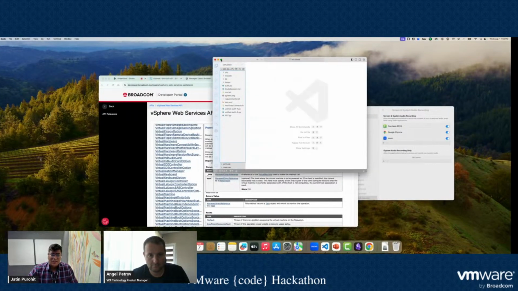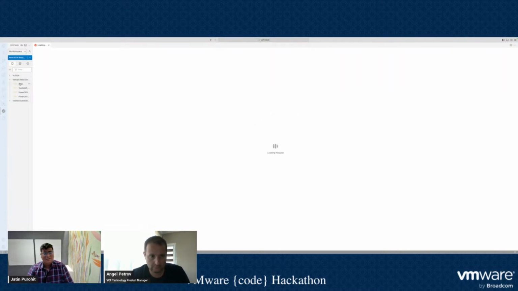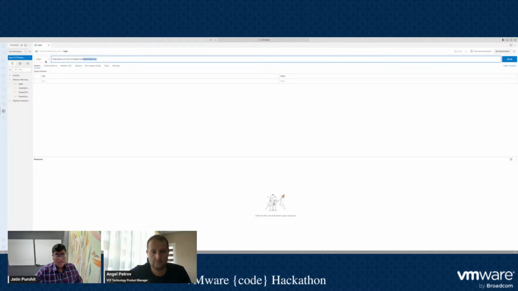Okay, so I'm in VS Code. We will be using an API client known as Postman. The client that I'm using is a VS Code plugin, but you can download Postman separately and run it, or you can use the curl command to execute these APIs. So let's look at the first API. This is the API URL, the API server, and that's the API endpoint, right? I'm highlighting it because it's important to understand some of these parameters. And then this is the method.